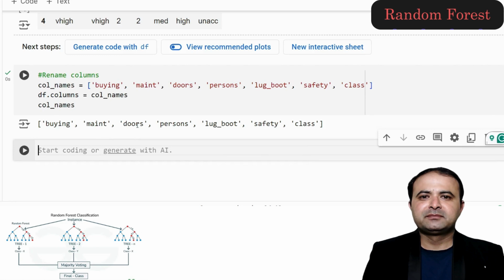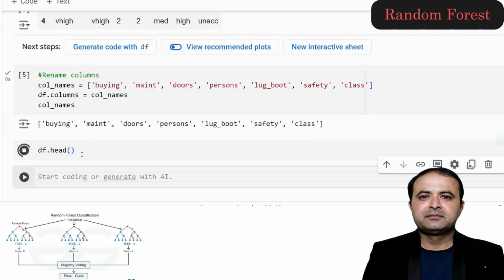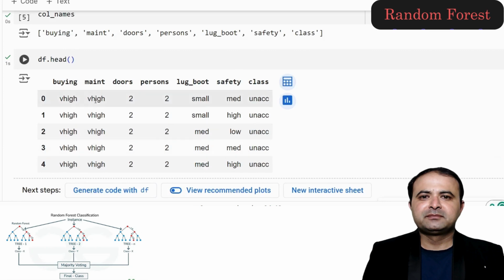Now the columns, you can see, and if you want to show the data again, you can see the column names are successfully changed.